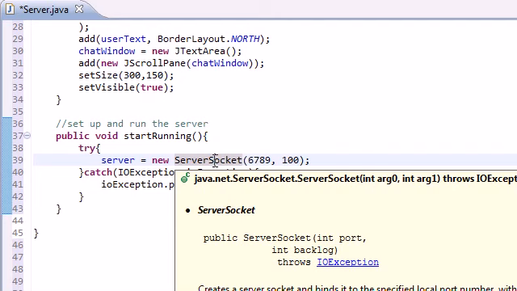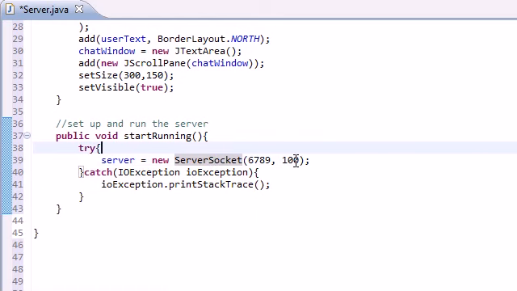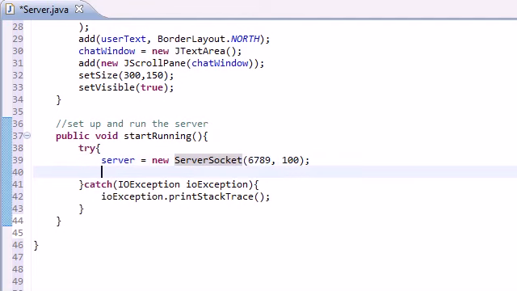Now, the backlog is basically saying, how many people can wait to access this instant messenger. Obviously this is going to be a very popular program, probably more popular than Photoshop, because I'm creating it. How awesome is that? We don't want millions of people waiting to chat with me. I only want a limited amount of people, because if there are too many, my server's going to crash. So I'm going to say only 100 people are allowed to sit and wait at my port. So basically, where is this application on your server, and how many people can sit and wait to talk to you? This is technically called the backlog or queue length. So that's what we did right there.